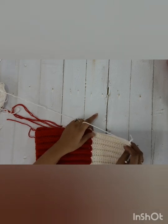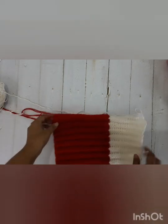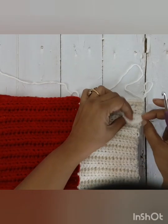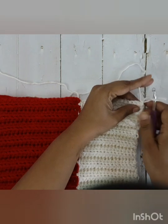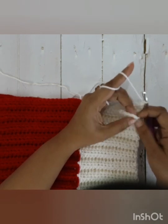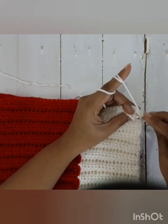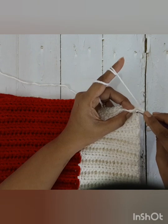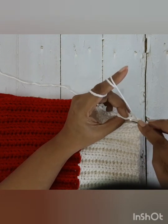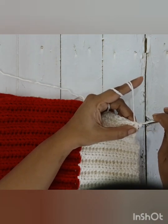So we will work in white yarn till this point, and then we will switch to the red. So this was my last half double crochet of my last row, and this was the chain that we made, and I will be going in both the first stitch of both the ends. So yarn over, pull up a loop, and pull through the loop on my hook.